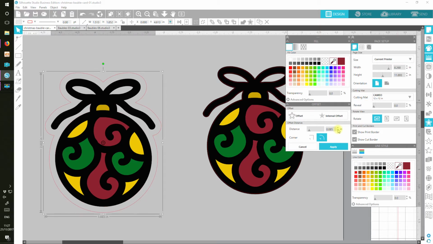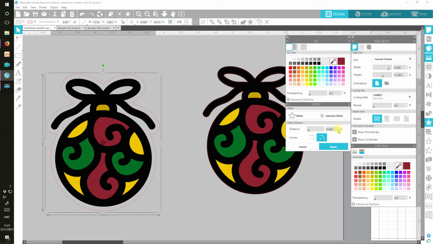So I think I went first for a 0.6 for the white, and then filled it with white. And if you want to do the cut, leave the cut line on, it might be that you print white onto red and then just cut out the one shape around the red, or you might do cut around the white and then cut around red separately.